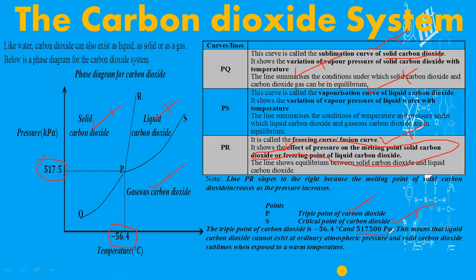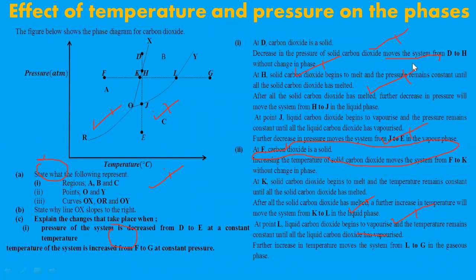So what does that imply? This temperature is so low and this pressure is so high. That means that liquid carbon dioxide cannot exist at ordinary temperature and pressure. I think there is nothing much here, members. You clearly understand this. It's not different from the phase diagram for water, apart from the slanting of the fusion curve. Are we together? Yes, sir. All right. And now we may proceed to the next question. Are we here?